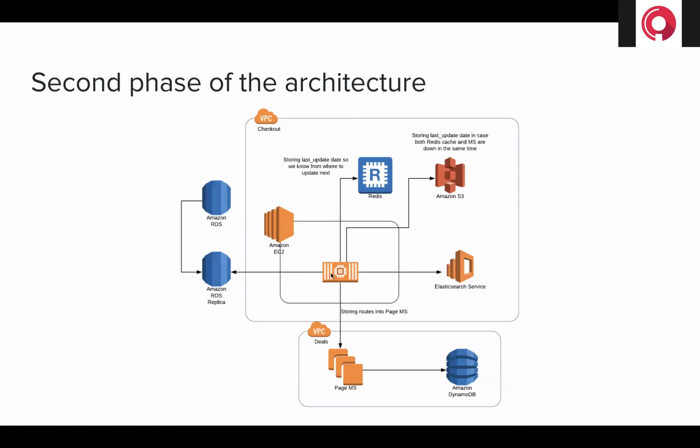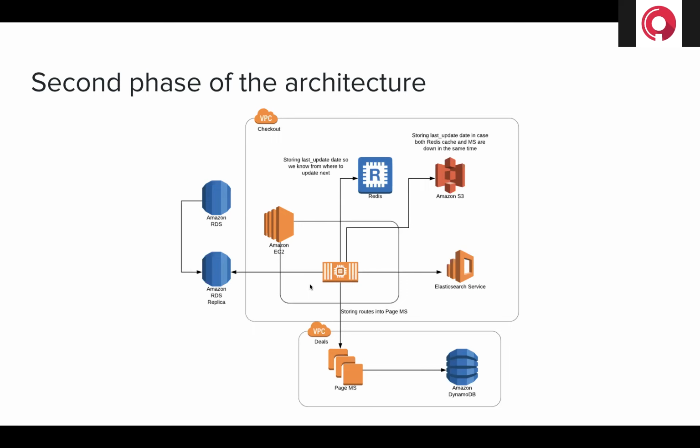So the initial idea was that we would have the big microservice, I will call it that, which will go to the deals microservice and store into Amazon DynamoDB. But the problem with this architecture is that if this microservice wants to update the page microservice, and the page microservice is for some reason slow or down, we'll need to create some failover mechanism. With that, we will simply add more complexity here, and this will no longer be a microservice. It will become some kind of monolith.